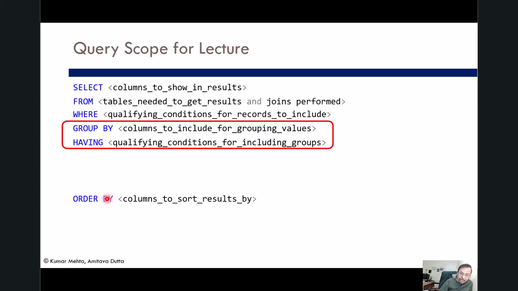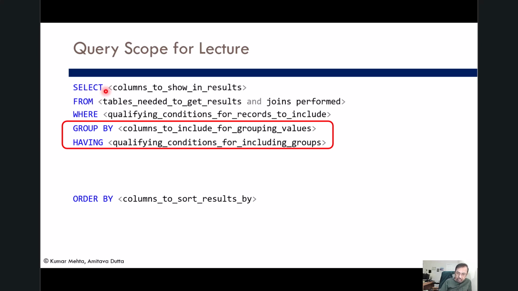Okay. So let's fill in some details now. As I mentioned a few minutes ago, the order by clause just sorts the output. So I'm just pushing it off to the end, and I'll not spend any time on it until we get to the end. So here are the clauses that we mentioned in the preceding few minutes. What follows these clauses? That is, after you write select, after you write from, what you need to specify.